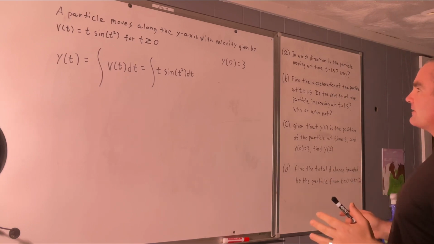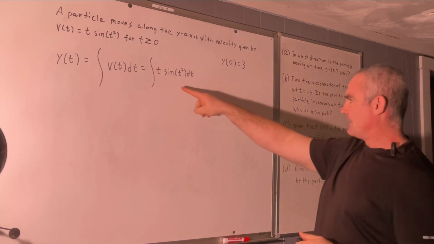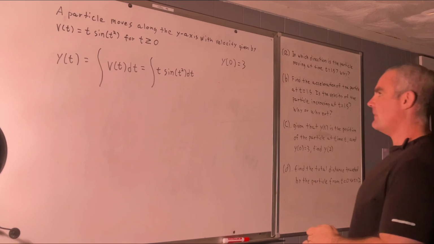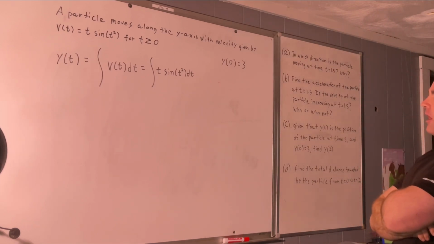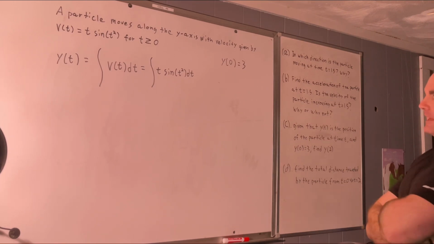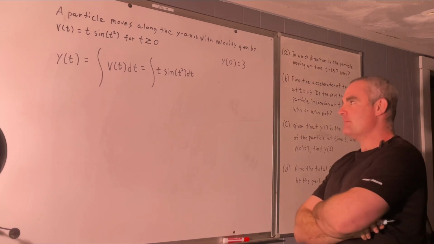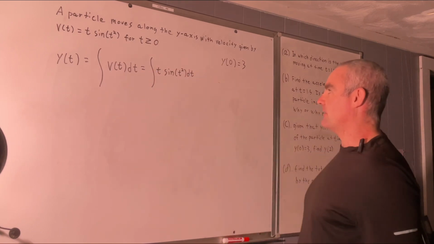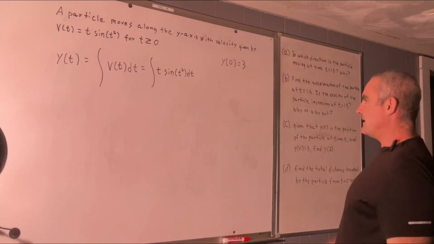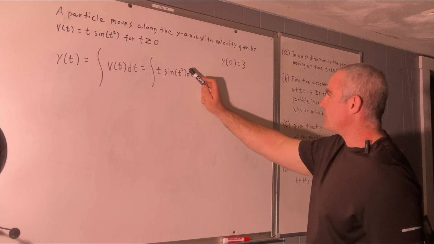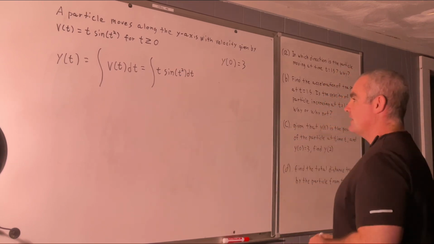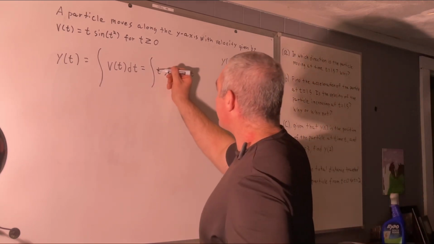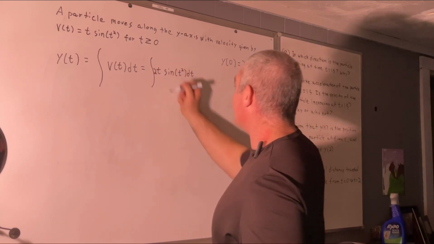All right, so first, how are we going to take the antiderivative of this thing? Well, I'm going to borrow a concept from Black Pen, Red Pen called Wouldn't It Be Nice If? It would be nice if we had a 2t there instead of a t, wouldn't it? Because then this 2t would be the derivative of this t squared. So what we're going to do is put that 2t right there.